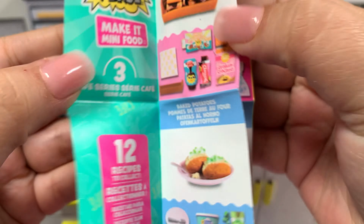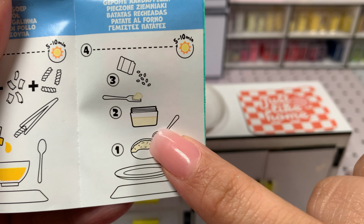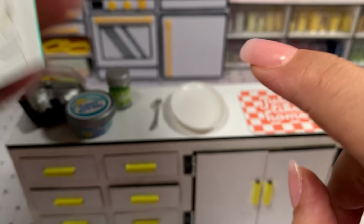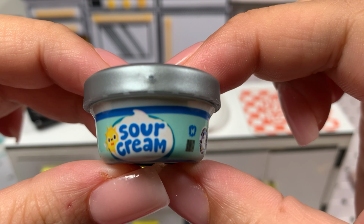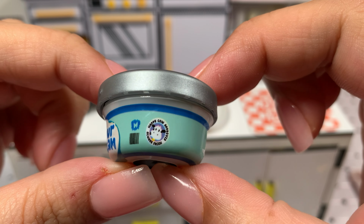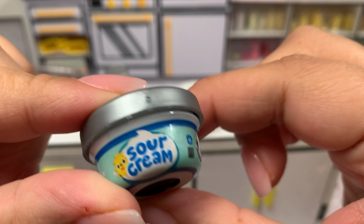Don't they look delicious? Let me take a look just quickly at the recipe. So mix it up, add cream, add chives, cure. We got this. What should I start with? I'm so nervous. I think we're gonna start off opening the sour cream. Look at the little cow. How cute is this container?